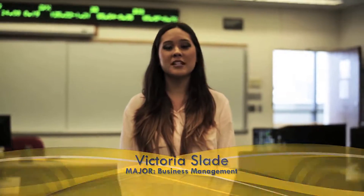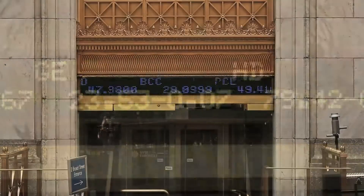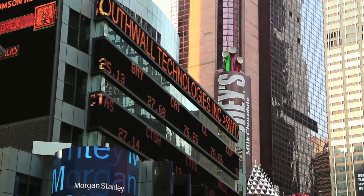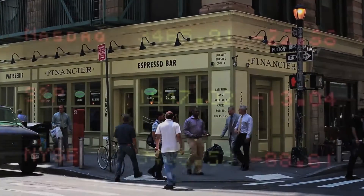This is the Lubin School of Business GPAC Room, which stands for the Global Portfolio Analysis Center. This Wall Street ticker is only 10 minutes off of Wall Street, whereas the one in Times Square is around 15 minutes off. We also have Bloomberg Technology Computers. You can look up anything on these computers, from Zagat-rated restaurants to financial analytics. The best part is, whether you want to open your own bakery or run a multinational firm, Pace will help get you there.